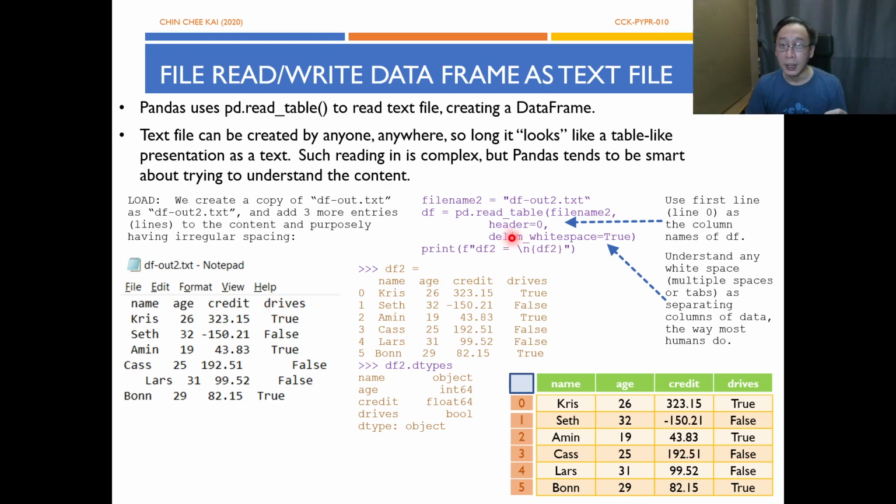So we say read table, please look at the first line, and first line is position 0. So 0 here doesn't mean there is no header. It means header is located at line 0. Remember, it's 0 based. So line 0, please read this line 0. You're telling the read table function to interpret it as the column names. So don't put in as data. But thereafter, read in each line as a separate record, as a separate row, where the columns are delimited by white space. Delim white space is true.